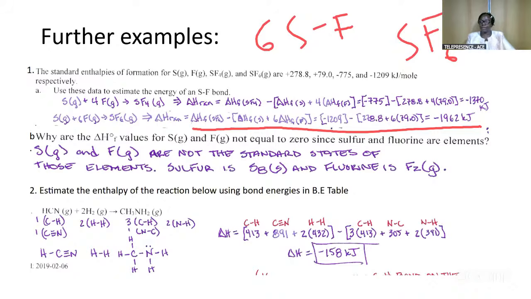Unfortunately, I can't even find it in the solution that's provided here. So what you need to consider is to take the value for delta H of the reaction, which is minus this, and then you divide it by 6 to get the value that you need. So that is how you obtain the energy of the SF bond. And if we do that correctly, let me use my calculator and obtain the value to finish up that question.